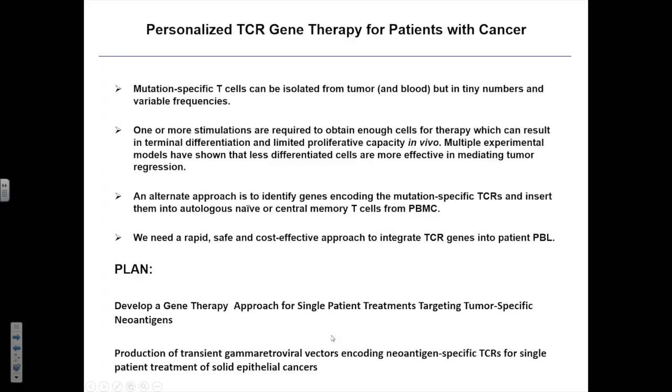And I think we have here at least the beginnings, as we can improve these techniques, of a blueprint that we might use to treat many patients with common cancers if we could overcome the problem of isolating these TCRs, pairing the alpha and beta chains, and in an efficient way put it into a patient's own cells to use as a drug for treatment. It's ironic in a sense that many of the mutations that cause cancer may end up being the Achilles heel that enables us to attack the cancer itself.